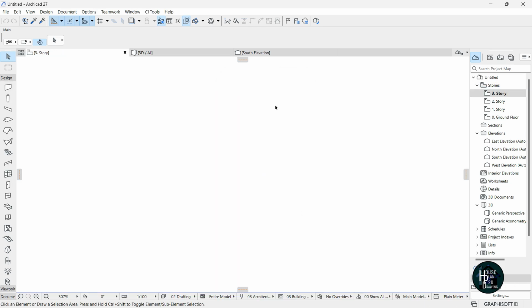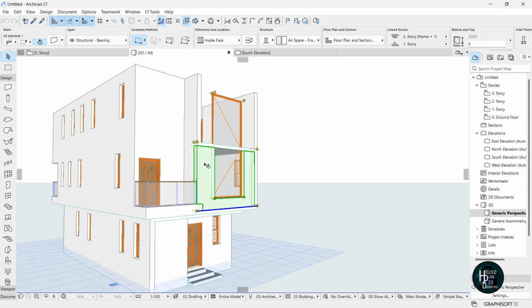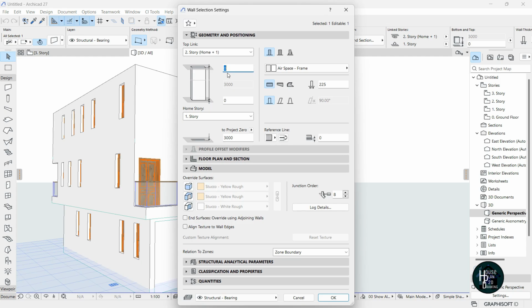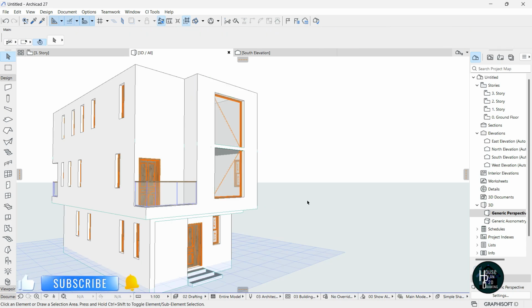Now once you do that, come to your 3D view, click on this wall here, that's on the first floor wall, click on the settings dialog, click this second story and change it to be at the third story, and you click on OK, and that's going to go up like so. Okay, if the slab is coming in the way of it, you can decide to remove the slab from there by going to the second story.